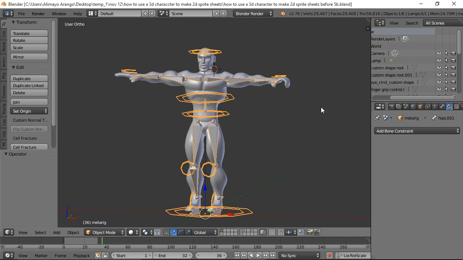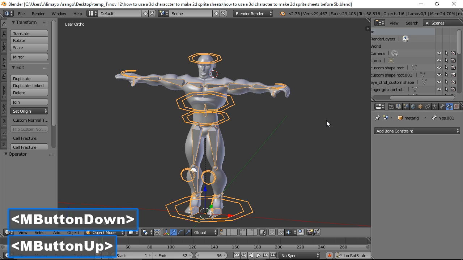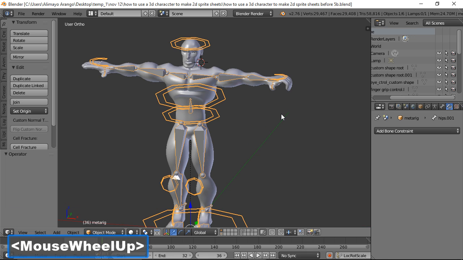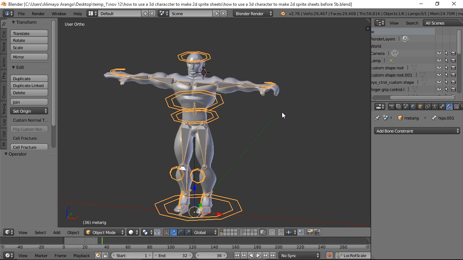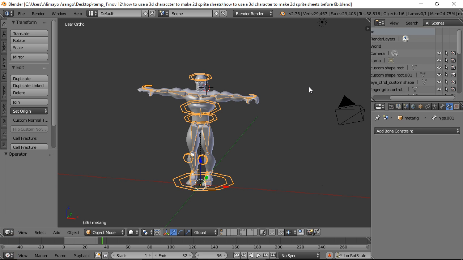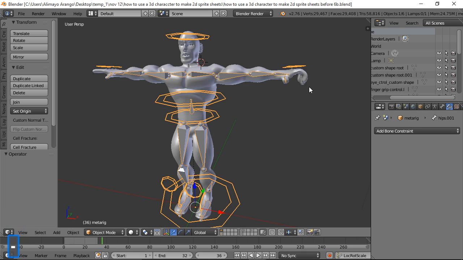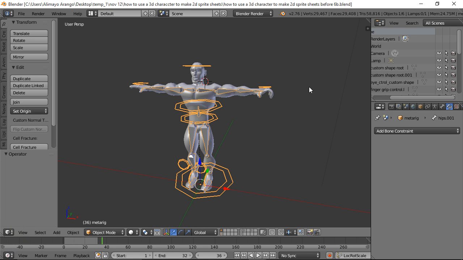Okay, to be able to navigate your view, if you hold your middle mouse button down, you can rotate around your view. If you hold shift and the middle mouse button together, you can pan. And then if you roll your mouse wheel in or out, you'll zoom in and zoom out. You can also use the minus key on your number pad to zoom out, or the plus key on your number pad to zoom in. If you hold shift and the plus button or shift and the minus button, you'll move your view in smaller increments as you push minus and plus on your number keypad.